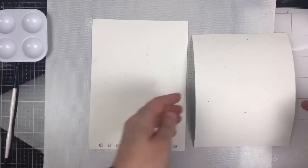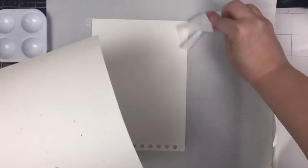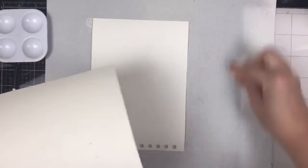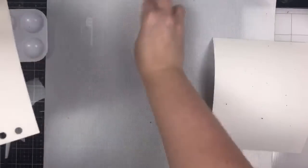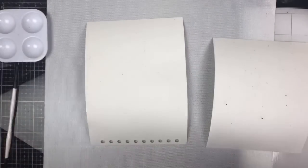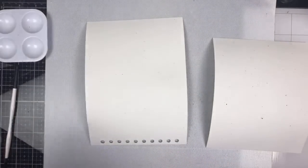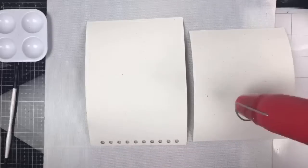You can apply your clear gesso or white gesso with a brush or with the roller. I don't care. Whatever is easier for you. Podéis aplicar el gesso con un rodillo, como he hecho yo, o con una brocha, como queráis. Es a vuestra elección. And now we dry the pages. Y ahora secamos.